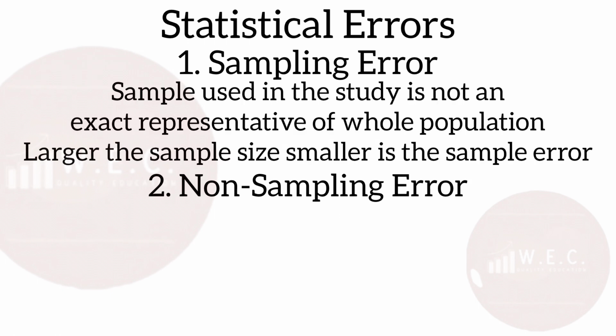Sampling errors are statistical errors that arise when a sample does not represent the whole population. They are the difference between the real values of the population and the values derived by using a sample from the population. These errors occur because we are not surveying the complete population but choosing some individuals as a sample and surveying those samples. So, increasing the sample size will reduce this type of error.